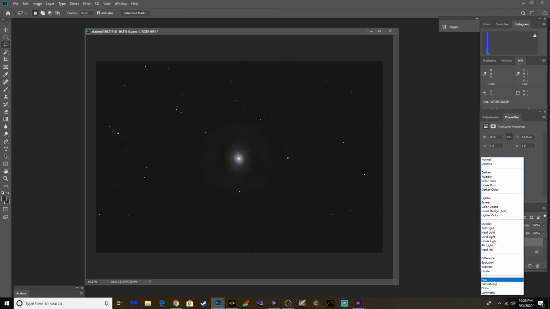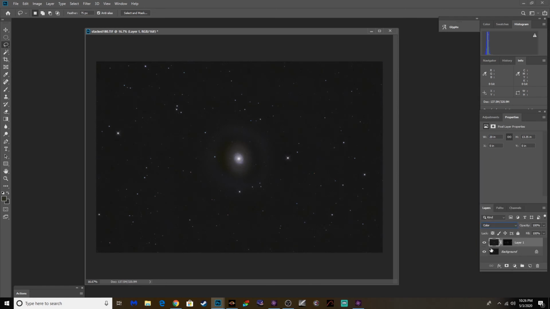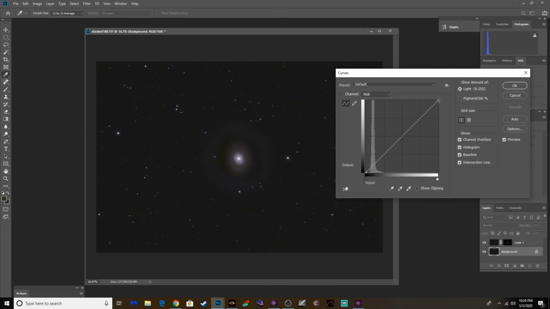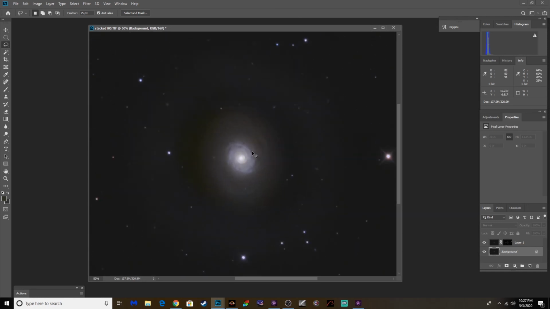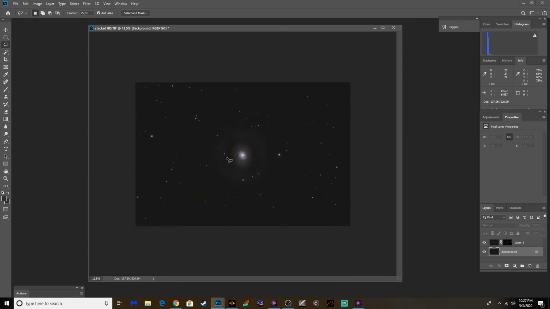So the next step here is to change the layer to a color mode. And just as before, we click on the background. Control M. Do a minor curves adjustment. There we go. That really, there's on off. That did really boost the color in the images there a bit. So, guys, that is really about all I would do to that. We sharpened the cores about as much as I want to. We minimized the noise. We brought up that halo a little bit more. And there you have it.